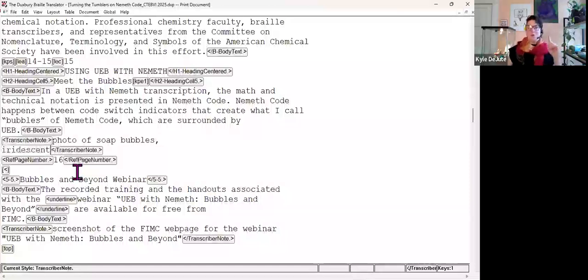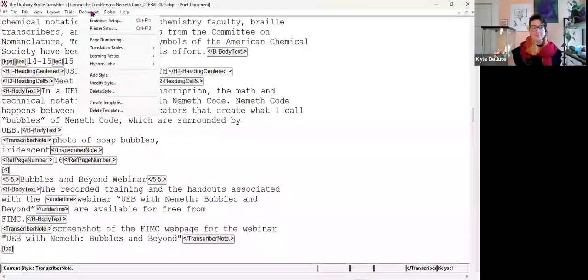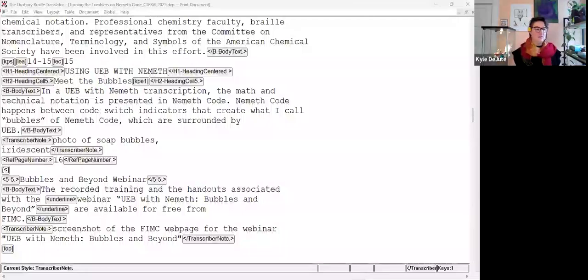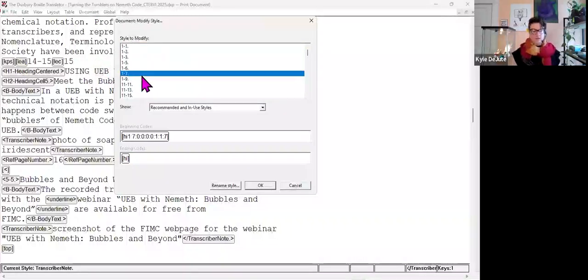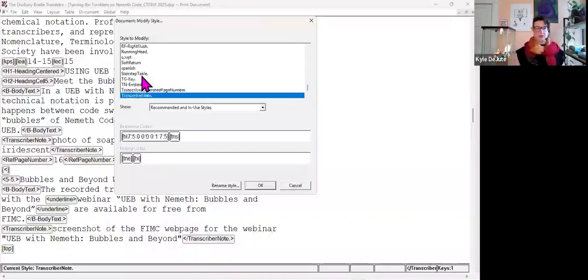Now, could we use codes instead of the style transcriber note? Well, yes, I wouldn't. And if I wanted to, here's how I would find which codes I might use. I think I would use modify style. And that is a tool which you access in the document dropdown. And when you click on it, you get a little pop-up menu called Document, Modify Style, and then the list of styles available in the template that you were just in. In this case, we were just talking about the transcriber note style. So I have typed T and then down arrowed to that style.